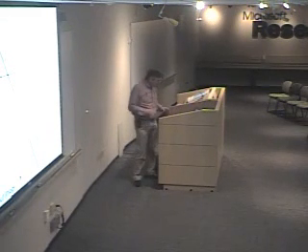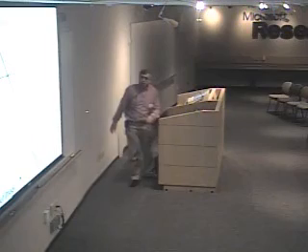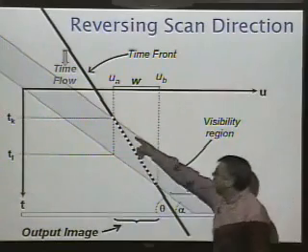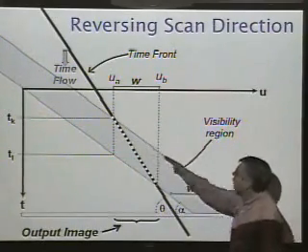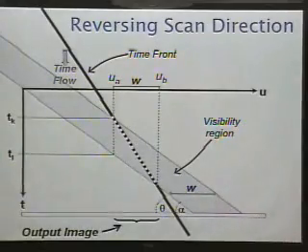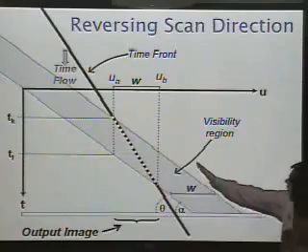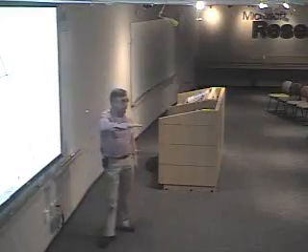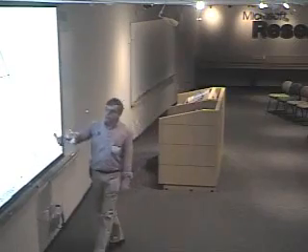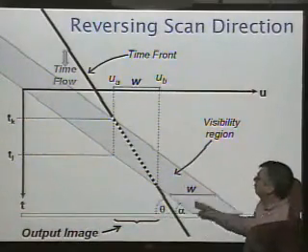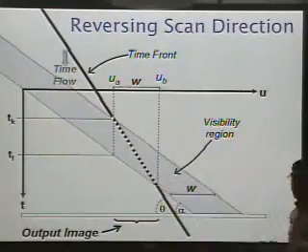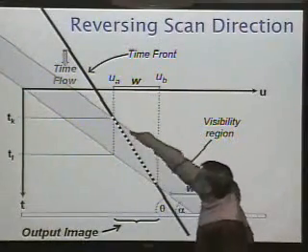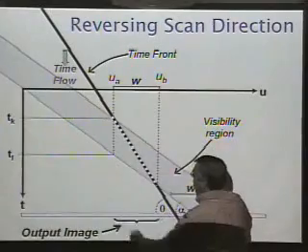Now, assume we do the following. We get the same scene, but previously we took a time front which is in the same direction as the motion of the image. So the time front was here and it moved down. Now we take a time front at a different angle. The time front, in this case, is twice the angle of the visibility region. So we look at what image is generated. So this is a time front. The time front intersects the visibility region in this area, and this will be the generated image.